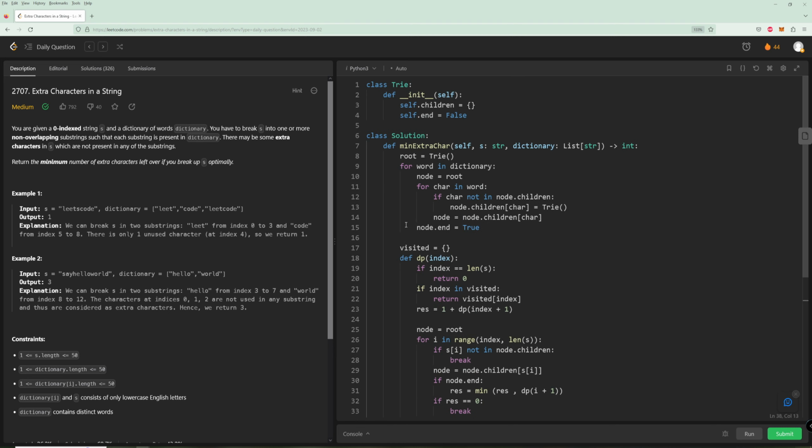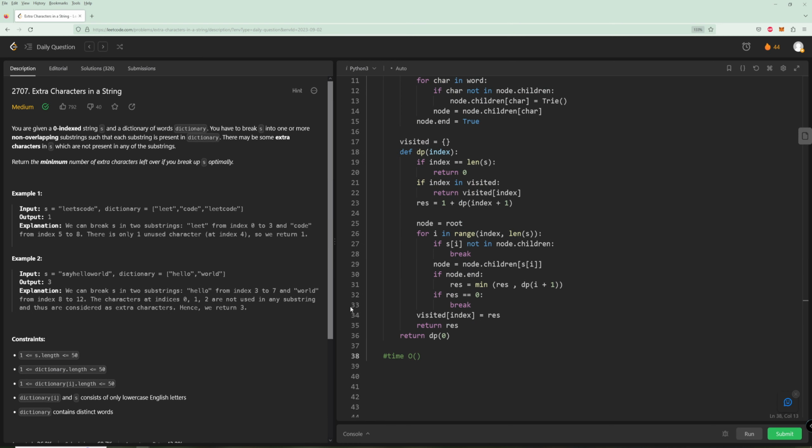So for the time to build the trie, let's just say D is the number of all of the letters in this dictionary. So to build a trie takes D because essentially, worst case scenario, all these words are different. Let's say your words are like ball, fall, and tall. All of these words start with a different letter, so all of these would be in the trie, which would be all of the letters. So to build a trie takes D, which would be all the letters in the dictionary.